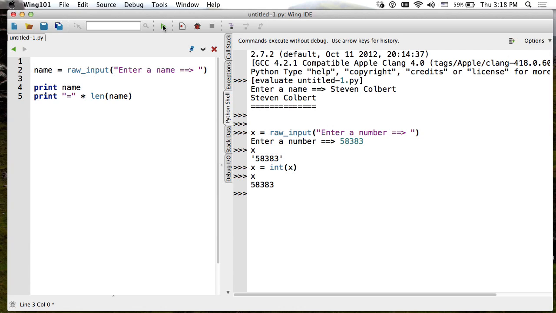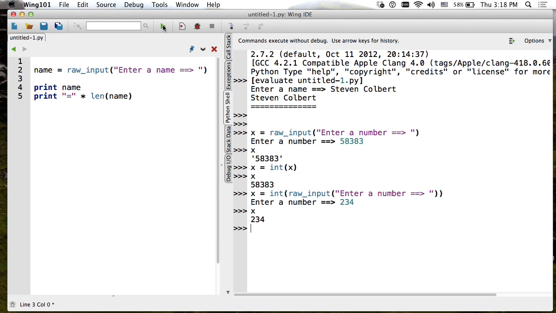Or if you know this for sure, then you can do this. Whatever the raw input returns, convert it to an integer, then store the result in x. If I were to now enter this, x is actually a number because I converted the value to an integer before assigning it to x.